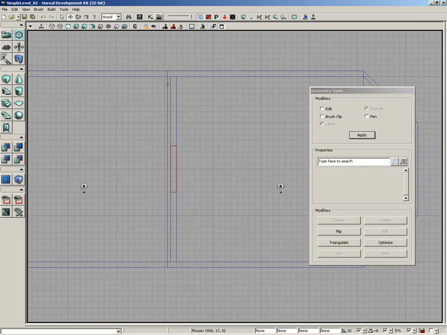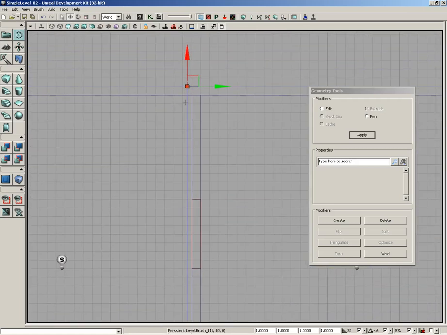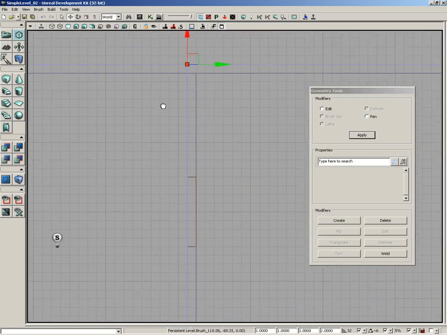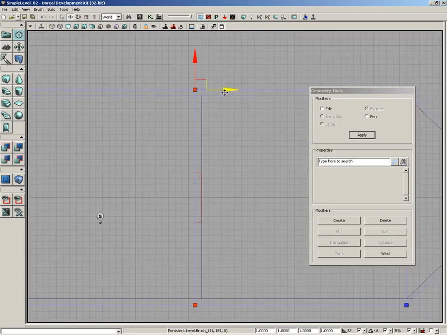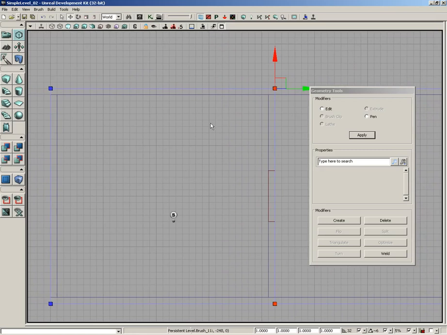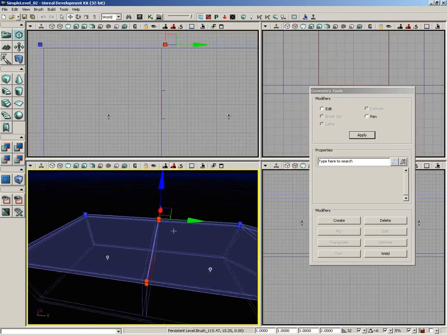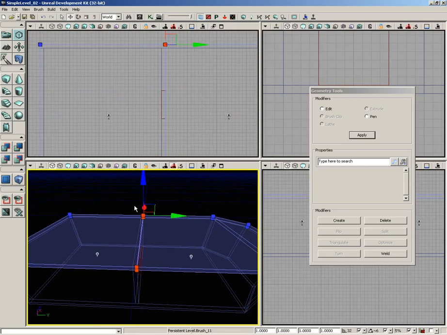Alright, so selecting this top brush, I'm going to hold down Control and Alt and drag a marquee selection box around these vertices, and if you take a close look, currently these verts are not lining up with the grid, so just right-click on either one of them, and that will jump them both over on top of the grid. Now I just need to move them over one grid space, and there we go. They're lining up with the outer edge of that wall. Okay, so that's done. Let's go back over to our perspective view, and we can see that our ceiling brush has now been divided nicely.